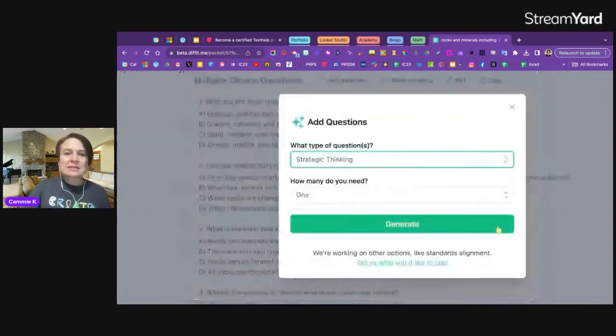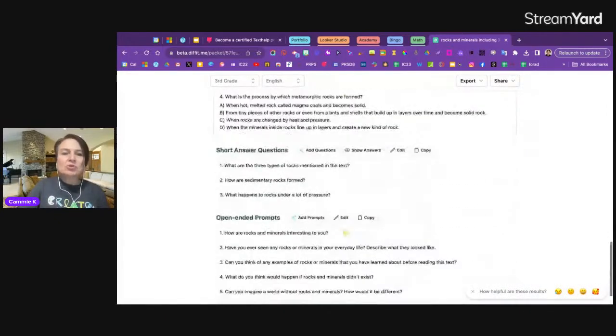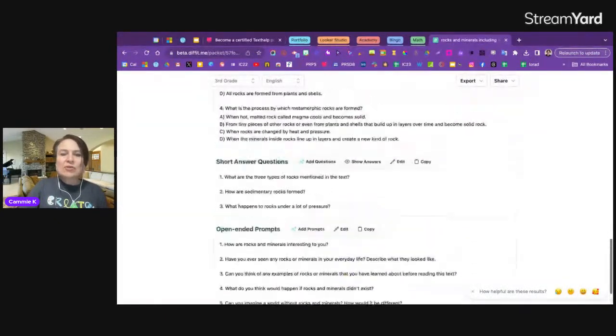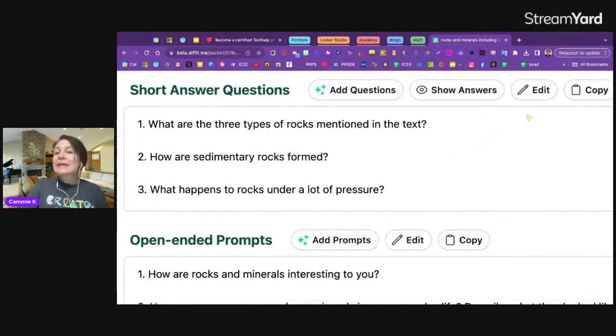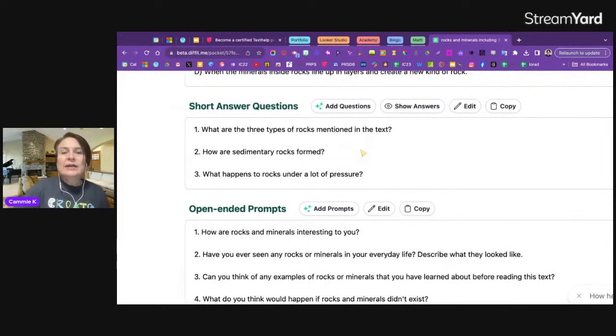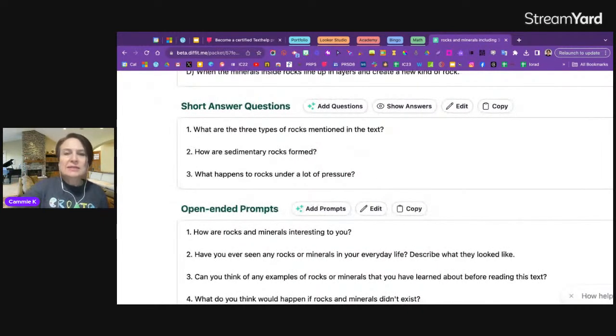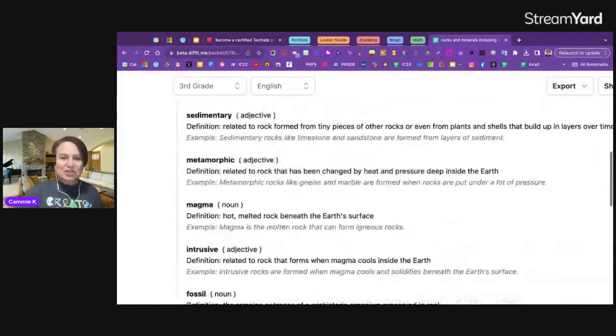So that is how we could take a look at those. So now you see I've added a multiple choice question and some other questions there as well. Of course, at any time, I can edit these items and I might want to make it more difficult. I might want to change the wording, make it better. Again, I edit and then I can save. So we can do a lot of customizing in this process.